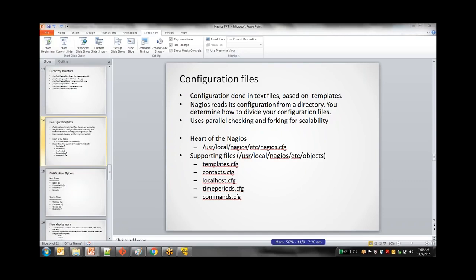So you don't have to worry that you have to write everything from scratch. Nagios creates a template of all the configuration files which is required, and all you have to do is take the same existing structure and copy paste with the syntaxes what is required.